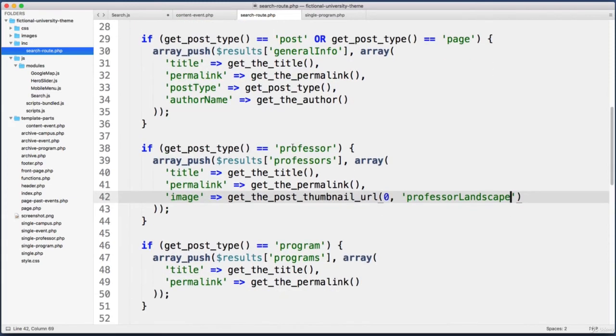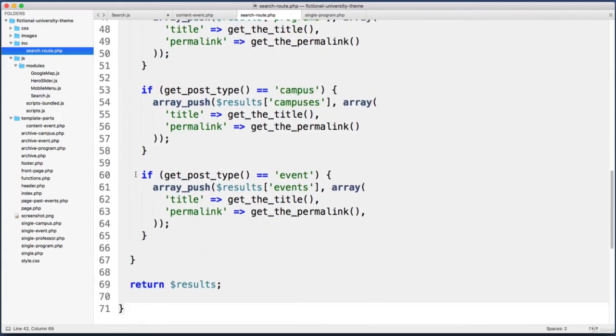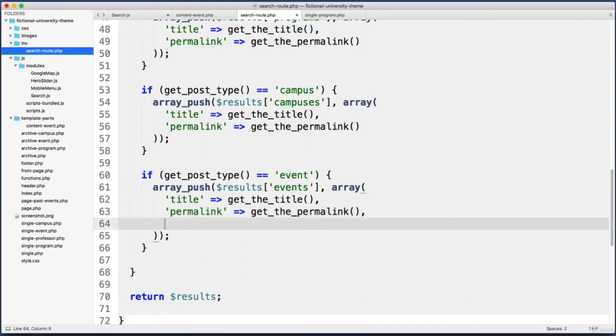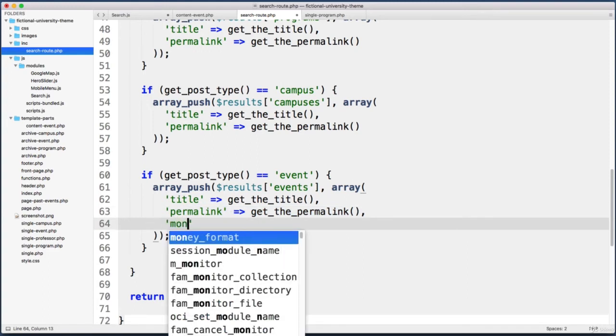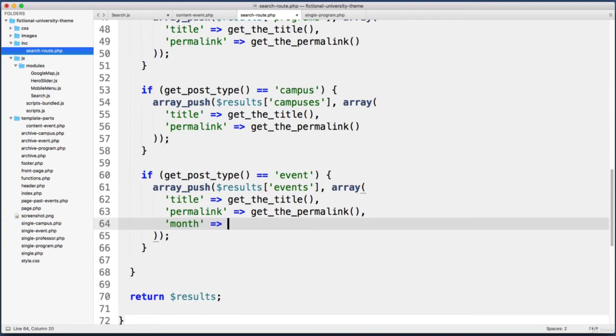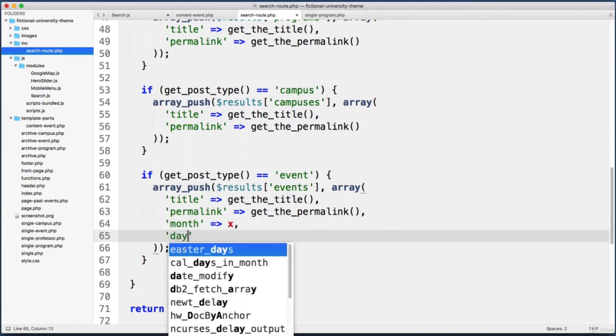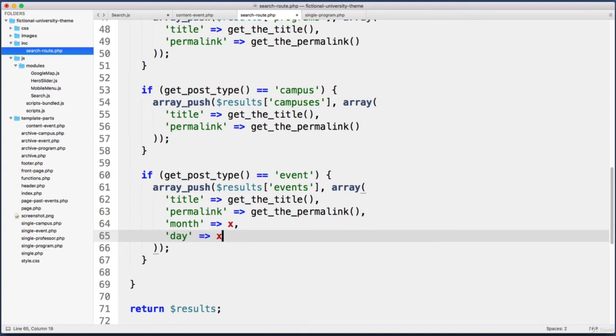And if we scroll down a bit, here's the if block, if the post type is event. And let's just add on to this associative array. So at the end of this permalink line, we can add a comma and then drop down. And let's create a property named month. For now, we can just set it to equal x as a placeholder. And let's also say day and set that to be x.